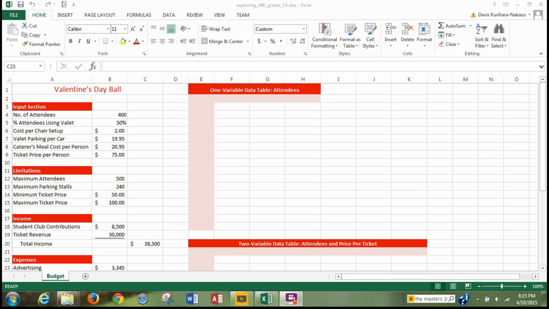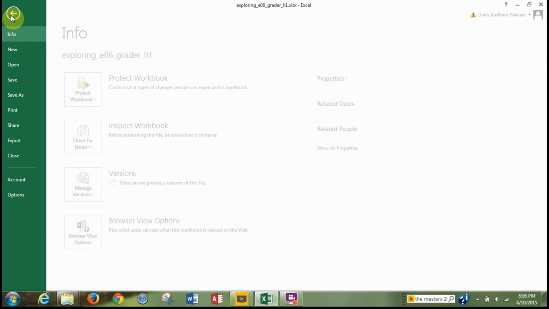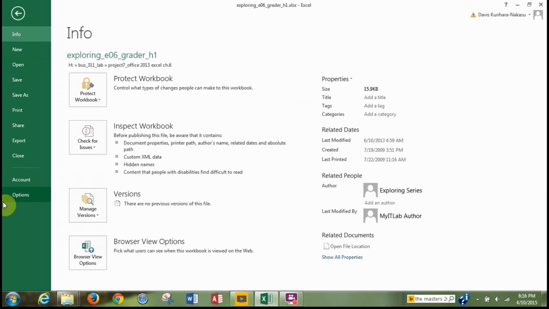What we have to do is check for the solver add-in. Click on File, and then go to Options at the very bottom of the menu on the left.